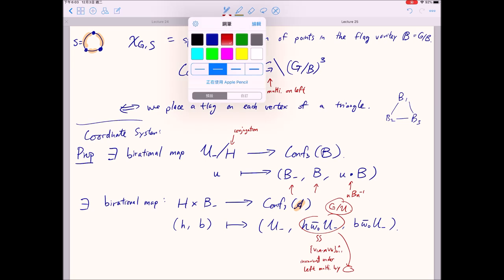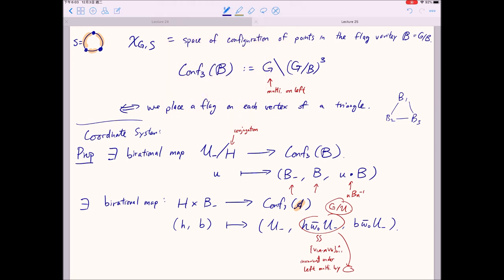All right, so we have two directional maps for the configuration B and configuration A. Then it is natural to see that the positive structure on U bar and H cross B, which we know, for the U bar, from the first lecture, the principal affine space. We have the description by the minors, and we also have the description of B bar by the double Bruhat cells. H is just a diagonal matrix, so everything is positive if it is positive. So the positive structure on this space will induce the positive charts on this configuration space.